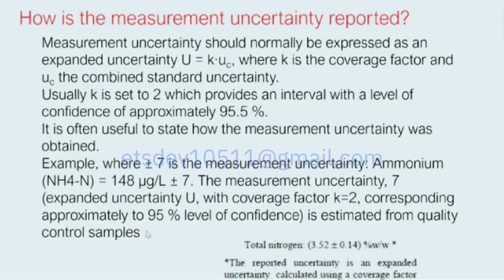So if we see this example, you are given this statement that the measurement of uncertainty is an expanded uncertainty U with the coverage factor of k, corresponding to 95%. So what it says is, if we give it as total nitrogen, as you see, it is given within parentheses and percent. So the value can be between 3.66 and, well, minus 8 is 4, and 3.38. So the reported uncertainty, as I said, when you report it, you have to express what coverage factor you have used.